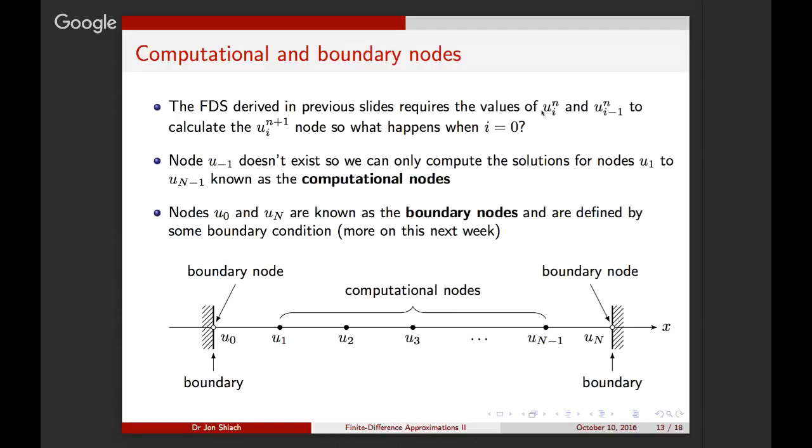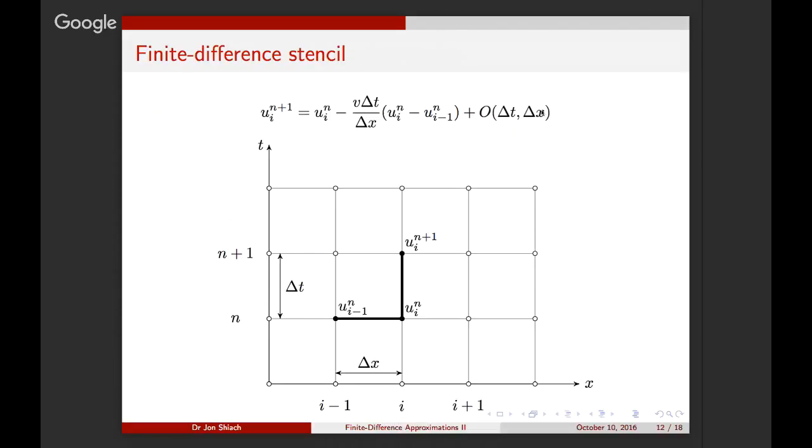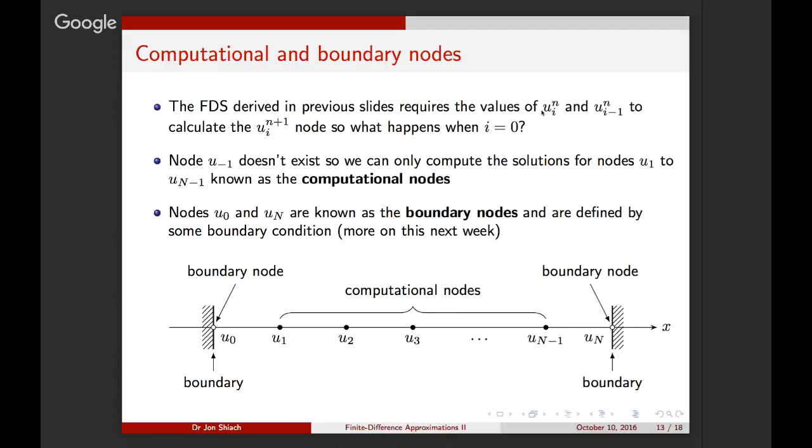Okay, almost there. So far we split up our domain and derived our finite difference scheme. But we do have a problem at the boundary. Let's say this point was on the boundary. Nothing exists to the left of it. So if this is the boundary, this point needs this one to calculate it, but if that's on the boundary, nothing exists that side. So this is where we have boundary conditions. For example, this point here, nothing exists to the left of it. It's right on the edge of our domain.